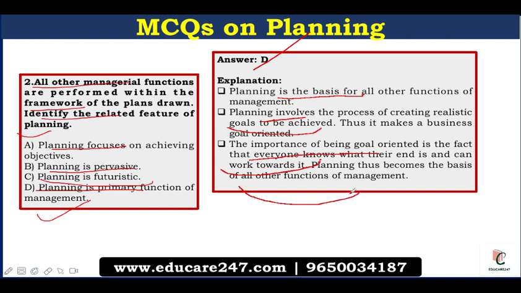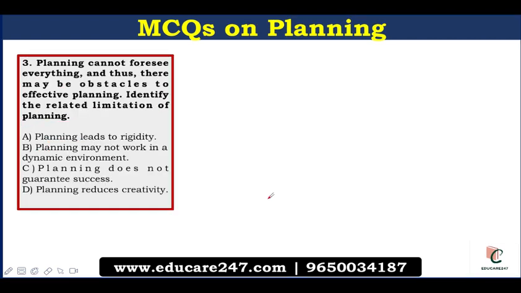Planning provides the performance standards for measuring the progress of the organization. Therefore, management can compare the actual performance with the standards. Planning helps provide a framework for decision making. Since planning provides for feedback, periodic evaluation, and indication of any deviation, corrective action can thus lead to better decision making. Moving on to the next question.